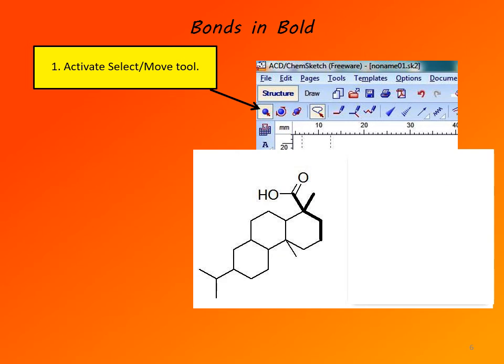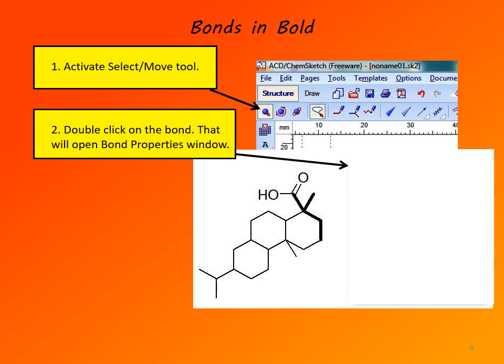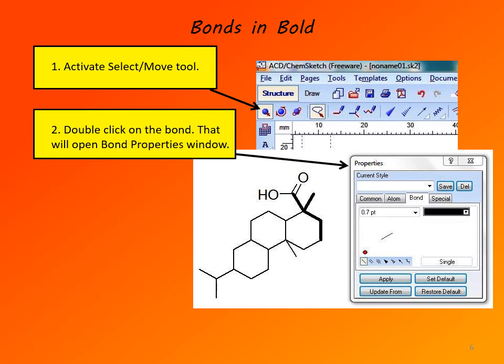And then you use the cursor and click on the bond that you want to convert into a bold bond. Here I actually already converted 4 bonds into bold bonds. So you double click on a bond that you want to convert into bold, and that opens a menu window for that bond.